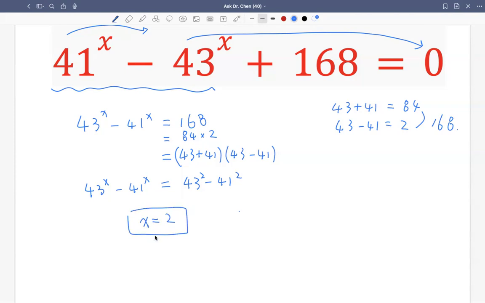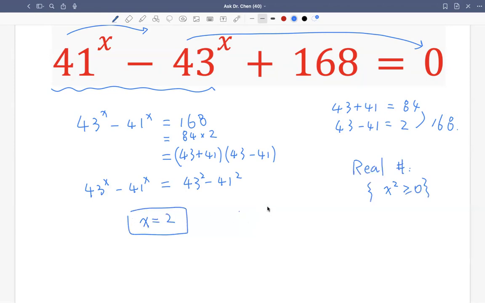But is x equal to 2 the only answer? By the way, when we talk about this kind of equation, we're always talking about it in the real number system. Real number system is saying if you square any number, that has to be at least 0. So we're in this world. So x equal 2 is the only answer.